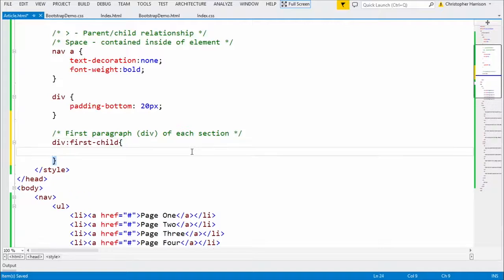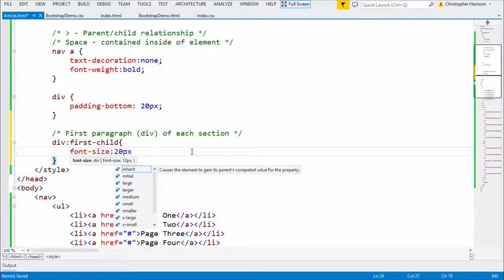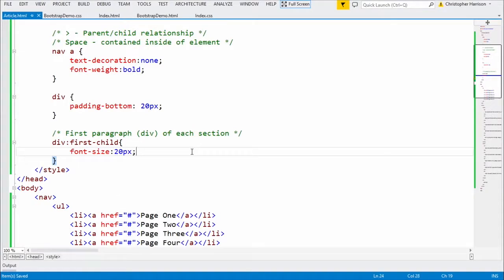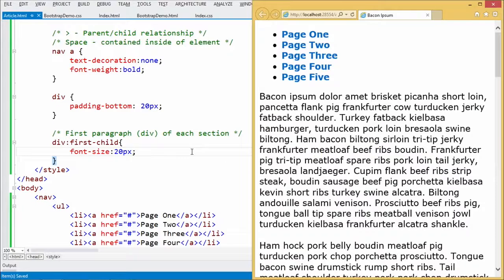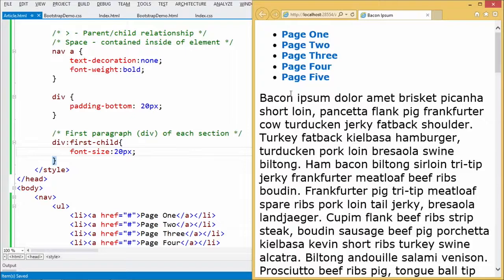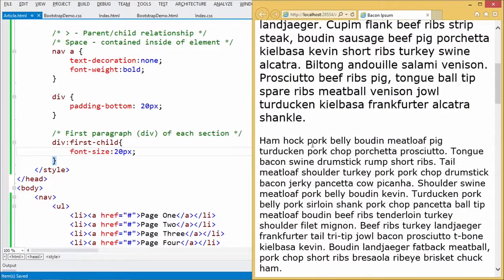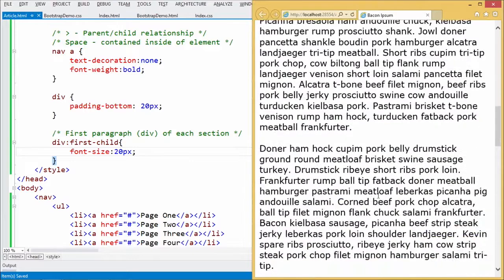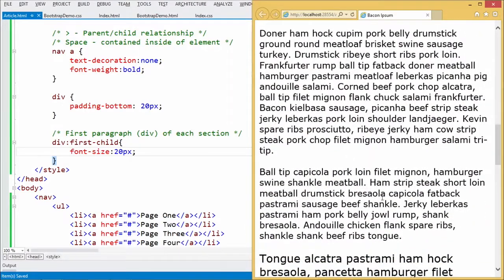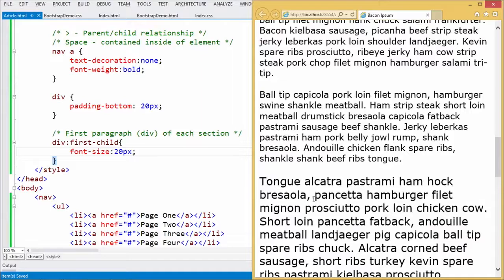And then I can just say curly brace, and now I can say font size, and let's go ahead and make that 20 pixels, which is probably bigger than we would really want it, but I'm trying to make it really obvious here. So first child, and now let's come back over here, hit refresh, and now you'll notice that's nice and big, and let's scroll down, there's our second paragraph, our third paragraph, our fourth paragraph, and our fifth paragraph in that section. And then you'll notice once again, big.